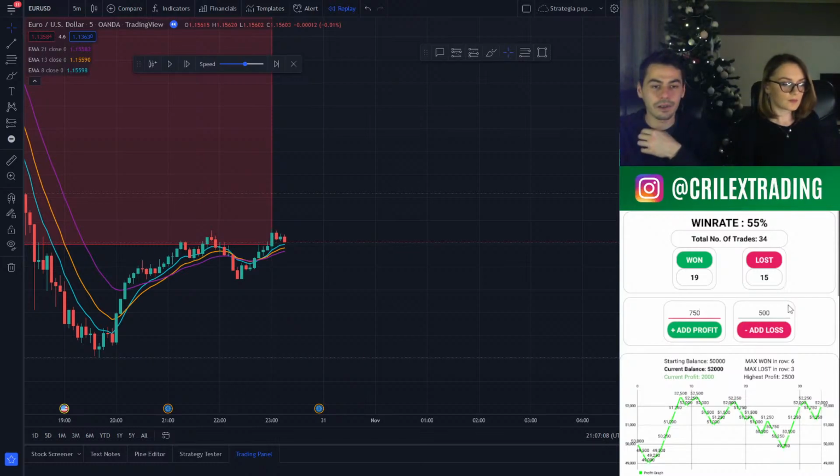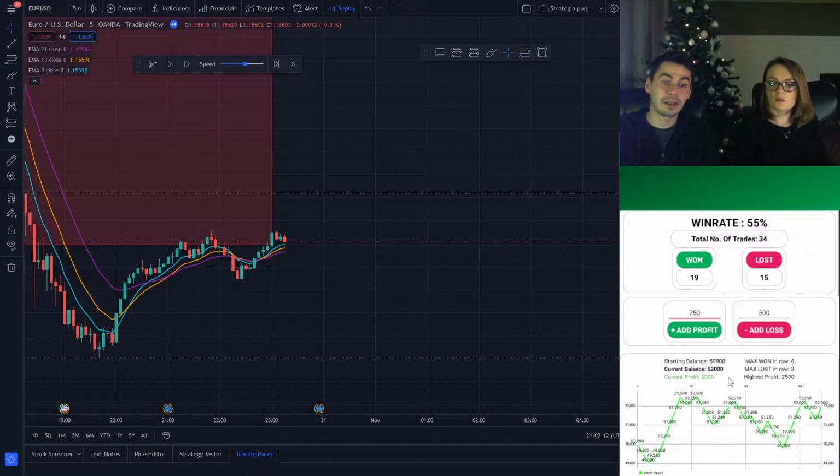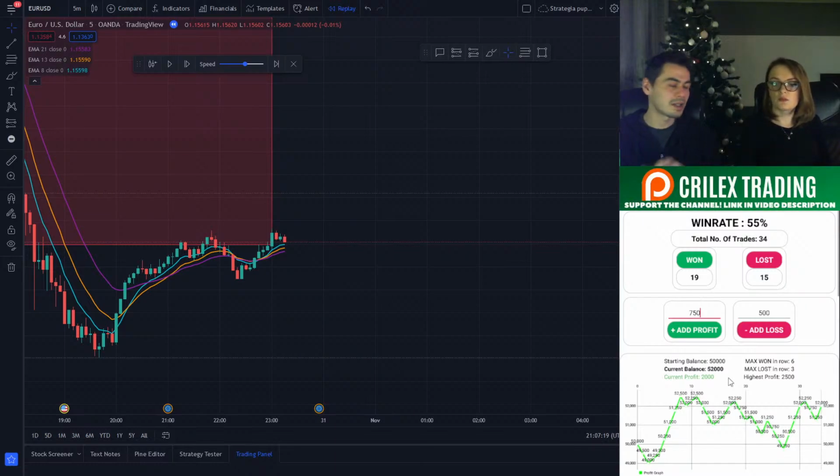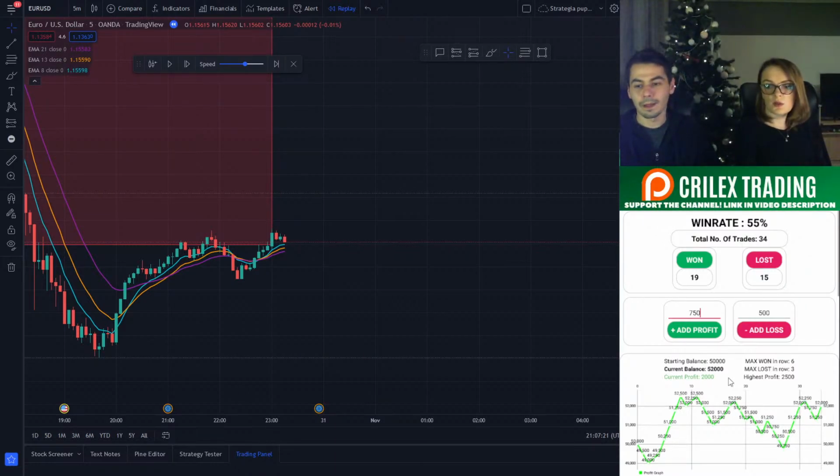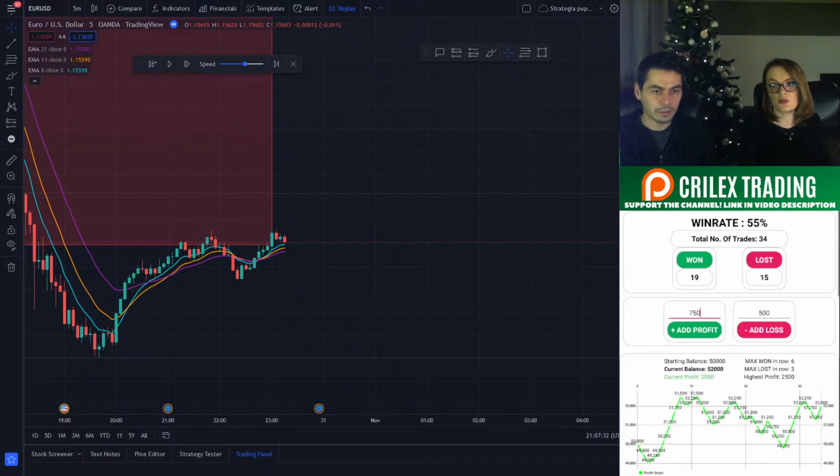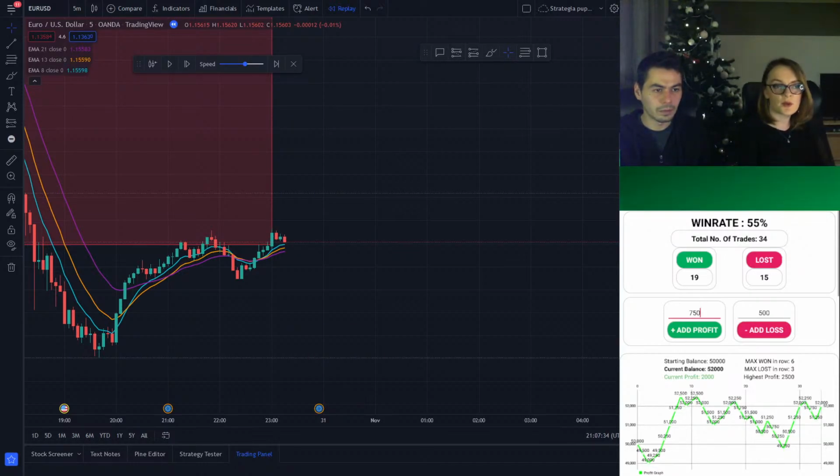So the win rate is 55%, and the gain on account is 4%, but it's not that great judging by the whole month, judging by the losses in a row. Also in September, we got the result of 3.5% gain on account or something like that. So for a month, I think that it's not a great result. So for the moment, we will stick to those 3 major pairs to be used in our FTMO challenge.